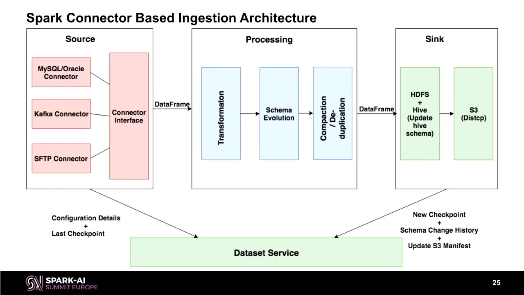Post-transformation comes schema evolution. Schema evolution, again, is simple with Spark because what you get is a data frame with a schema object. So we compare two schemas: one is the data frame that we get from the source, and the other is the data frame which already exists in the Hadoop data layer in the form of Parquet files. We read the data frame from there as well and just compare the two data frames and figure out what has happened, whether a new column has been added or whether the data type of an existing column has changed. If a new column is added, it's not that big a problem. But if an existing column has changed, that's a problem.